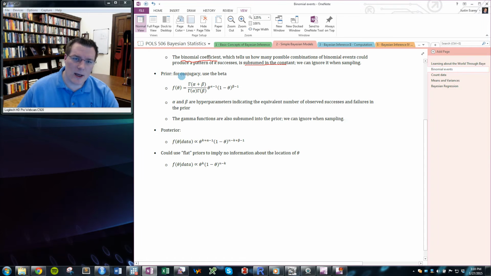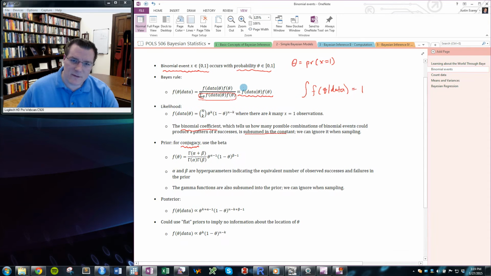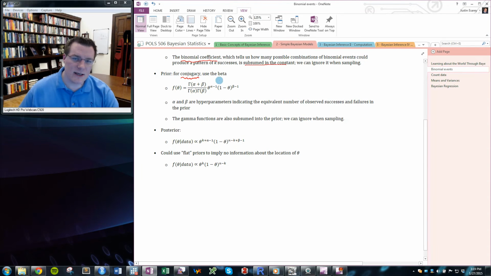All right, so conjugate priors we talked about last week. A conjugate prior is just going to make the analysis a little bit easier, because if you go back to Bayes' rule here, if the likelihood, which is right here, and the prior are conjugate, that means that their product is going to be an analytically closed and solvable density of some kind, a parametric density. And in this case, if we want conjugacy of the prior with the binomial likelihood, we want to use the beta distribution. The beta distribution has this kind of ugly looking constant that precedes it that involves gamma functions.